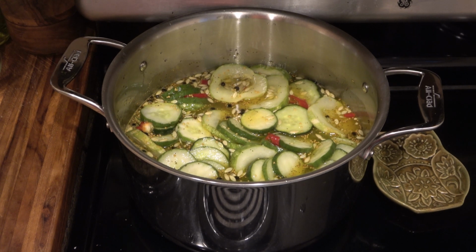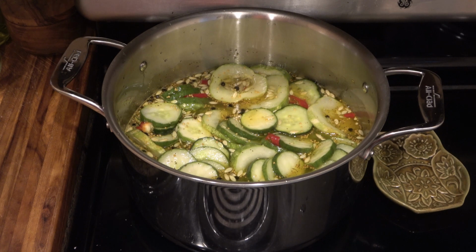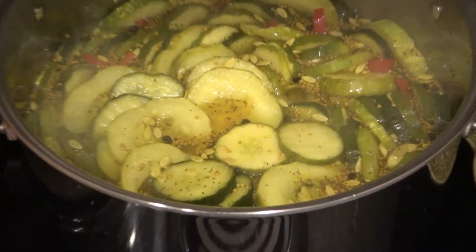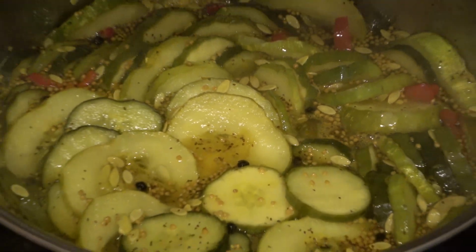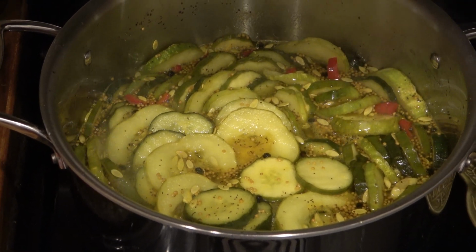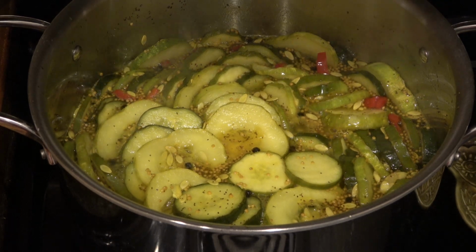I want to say at least 5 minutes or so, but do not get it to a boiling point. You just want a little bit of bubbles around the edge, a little agitation, so it's nice and hot. All right, so that was the 5-minute simmer. You can see we're getting those bubbles coming up. So heat just got shut off. Now I'm going to transfer this into the bowl just to cool off. Come back in about a half an hour or so, and this should be good to go.